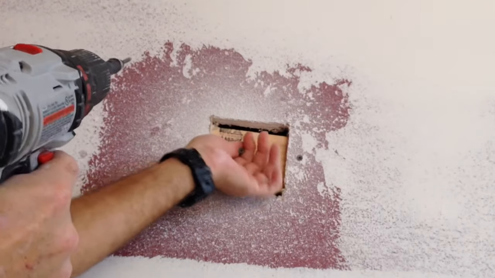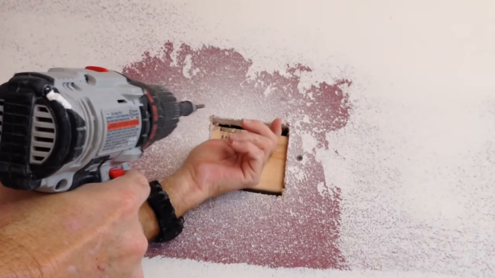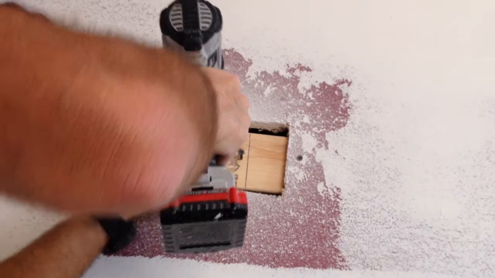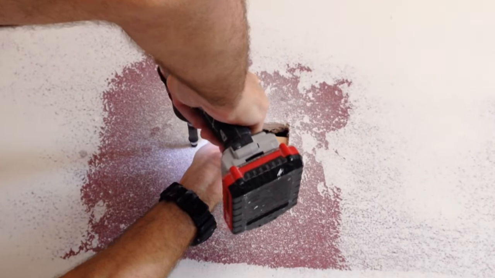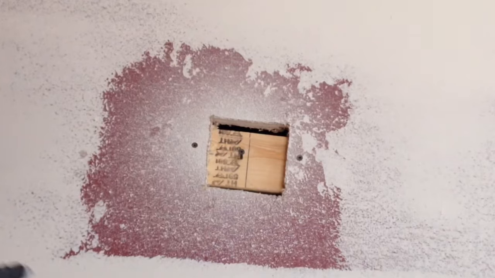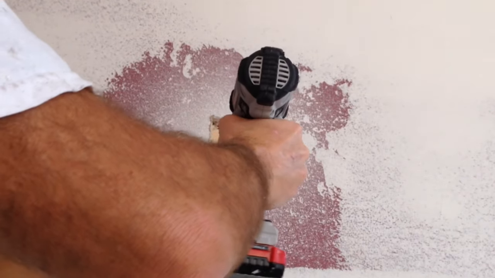Put a screw on each side, don't go too far in the drywall, just enough to sink the screw past the end of the paper. Then you want to remove the center screw.